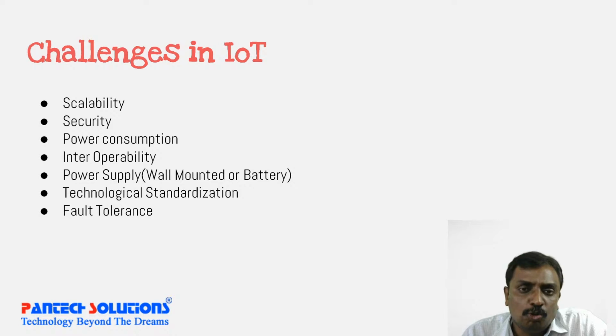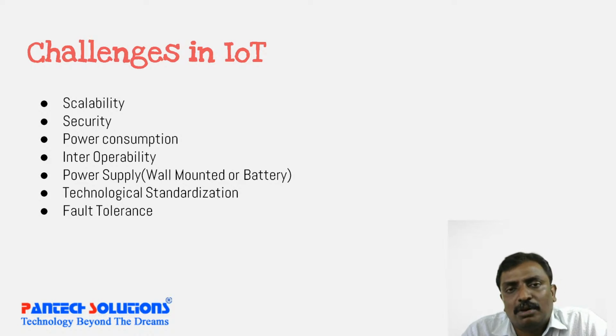Similarly, you will also have a wearable which will be reporting to the cloud how many steps you walk and everything. So more and more devices are getting added to the cloud. Smart TVs are getting connected to the cloud. Once you add more and more devices, security becomes a problem. Hacking the devices will be common. So your devices should be much more rugged, and should have a cryptographic technique which will encrypt the data in such a way that it's not possible to hack the system. So security is a key constraint and a challenge in IoT.